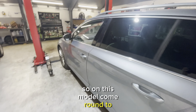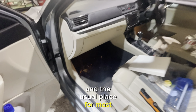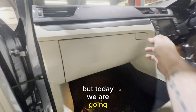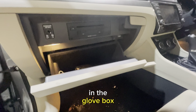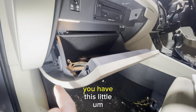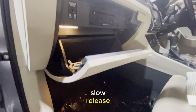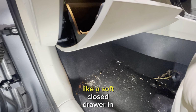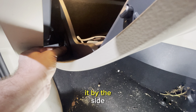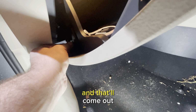So on this model, we'll come round to the passenger side, and the usual place for most Volkswagens and Audis and stuff is just under there, but today we are going in the glove box. And to get this glove box out, down the side there you have this little slow release, I think they call it, like a soft close drawer in your kitchen but for a glove box coming down. So what you want to do is just grab it by the side and pull it towards you, and you'll hear it click, and then you can just wiggle the glove box and that'll come out.